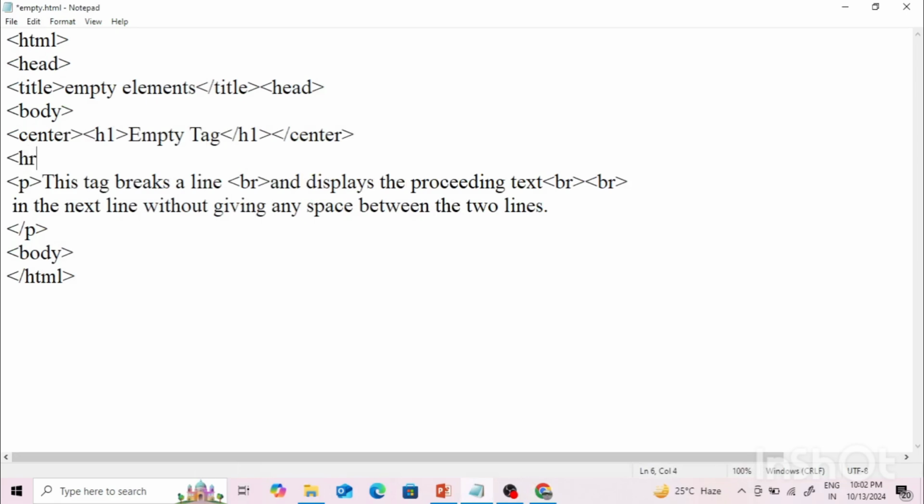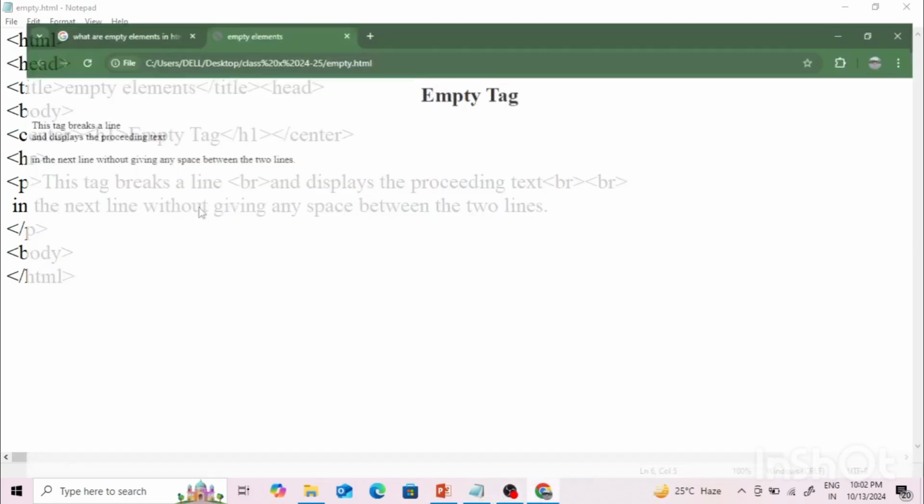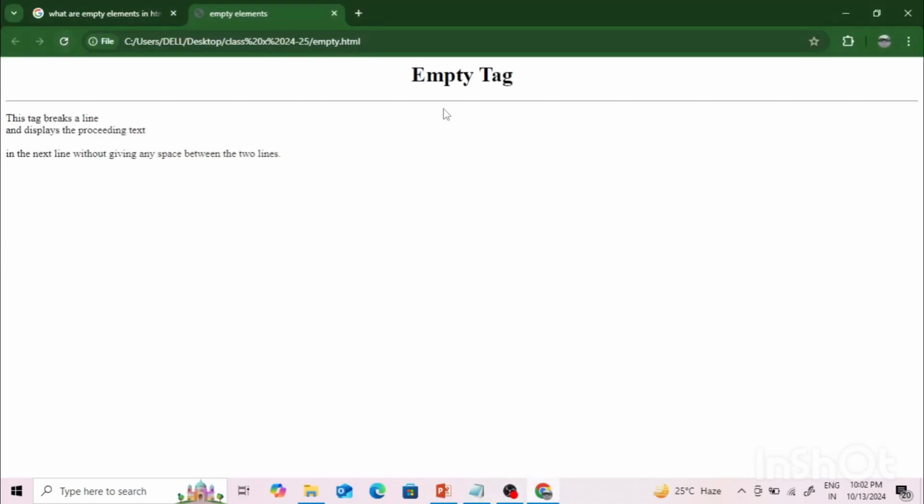Just use one HR tag and then let's refresh here. So you can see a horizontal line below the heading tag.